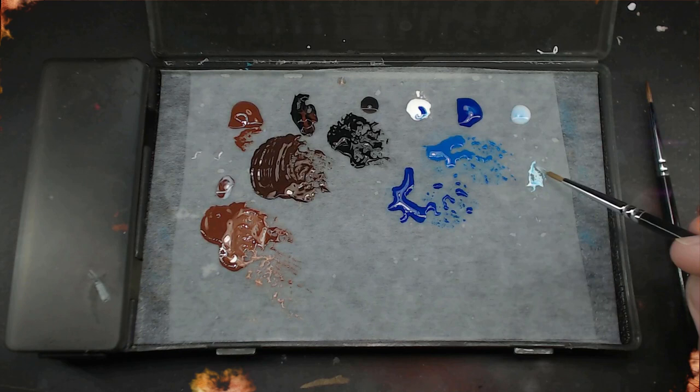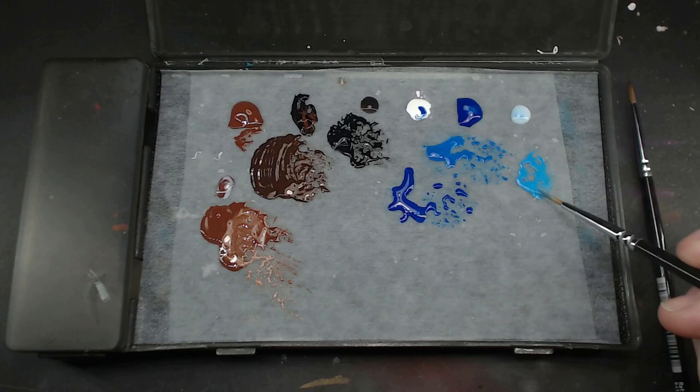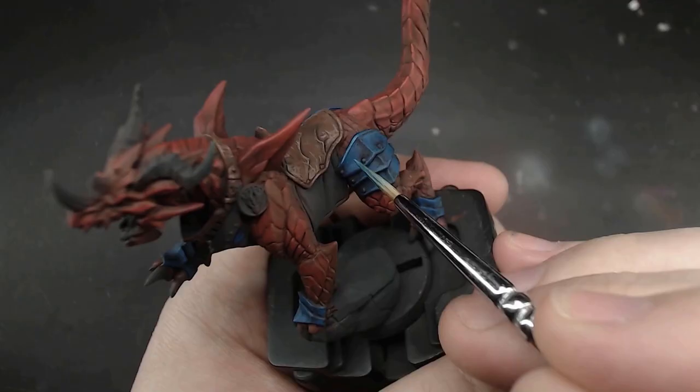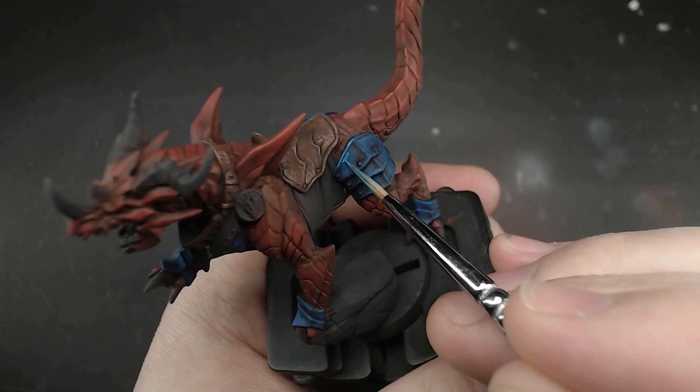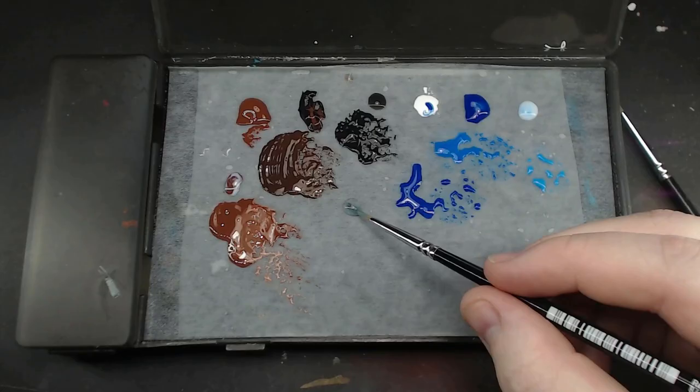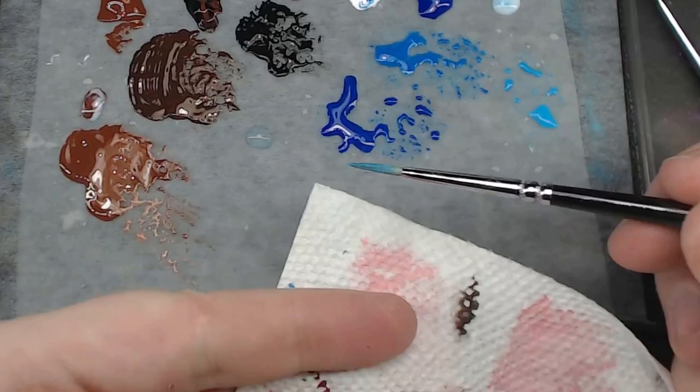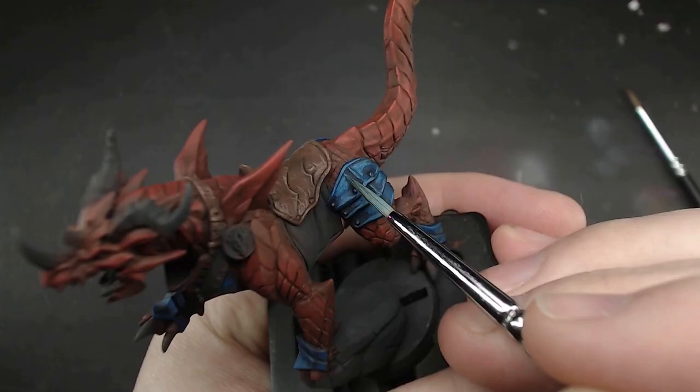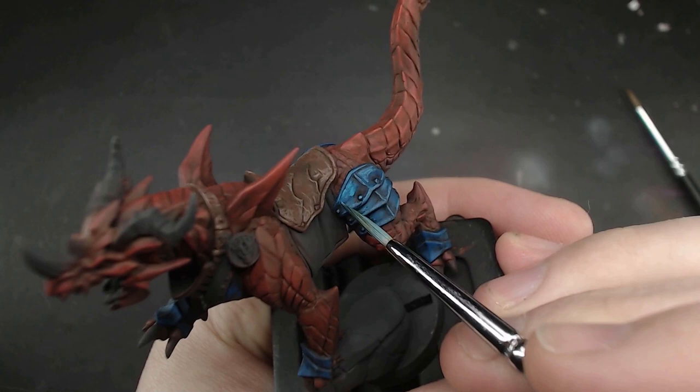With the blue, I want to show how these work with glazes. So I've skipped a few steps, and I'm onto the last highlight. To work my way up, all I've been doing is adding white into the phthalo blue. Nothing else but the magic mix. Then I've been blocking in a layer to get the outline of the blue armor's layers. Once I've got it blocked in, I take some water and thin out the same color a little more, then whisk it from my bristles on a paper towel. The glazing happens by just using the damp brush to pull the thin pigments from the area surrounding where I blocked into, into the middle.